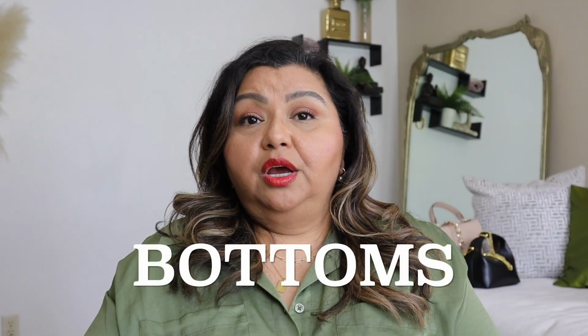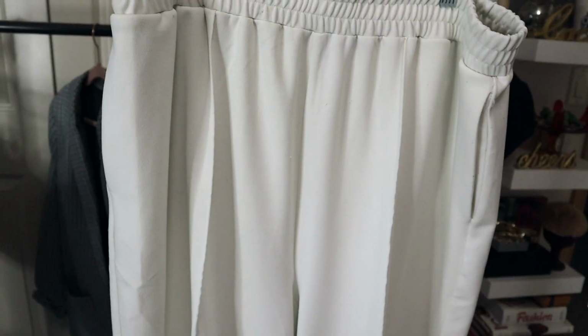As far as bottoms go, I have included my ivory or white wide leg pants. I think that in the spring and summer, white pants are definitely something that you should consider because they are so light, so bright. They are very fitting for this season and are definitely something that I enjoy bringing out. Now, I wear white pants year round, but during the spring and summer is where they really shine. And they're going to cool things off a little bit. It doesn't have to be a pair of wide leg pants. It could be a pair of white jeans if you're in a casual environment, a pair of linen pants, or a linen blend of some sort.